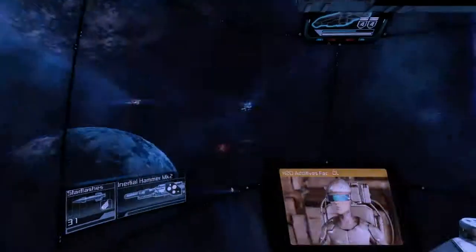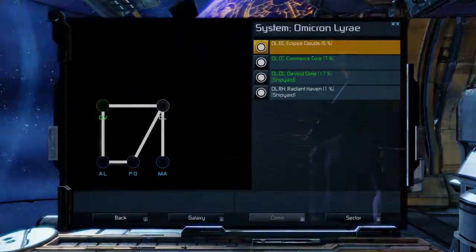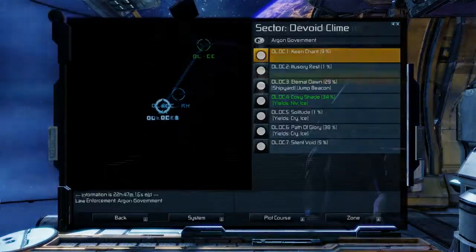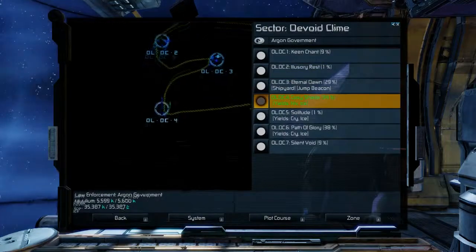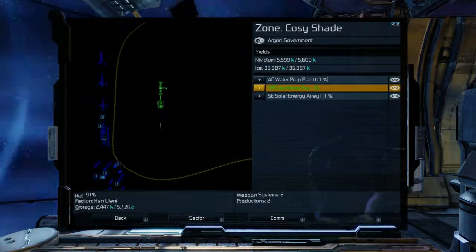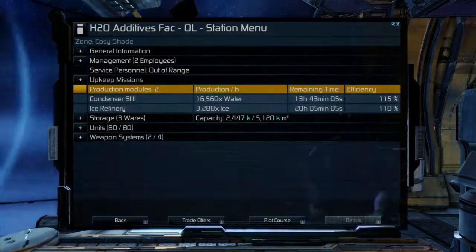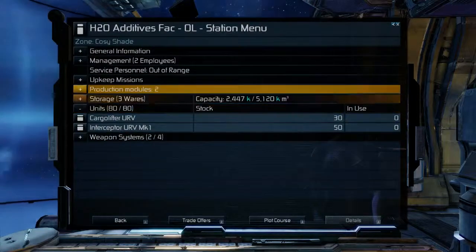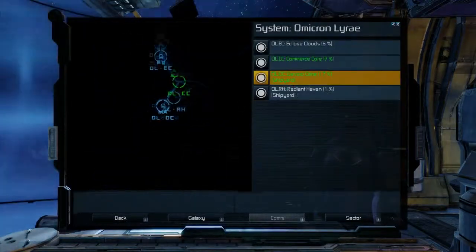Oh, I have a destination. So yeah, that's one thing I've noticed in recent patches, is space is much more dangerous. Commerce Core, not there. Yeah, this station here had its construction ship destroyed. It seems to be doing fine though. We'll go check it out anyways.